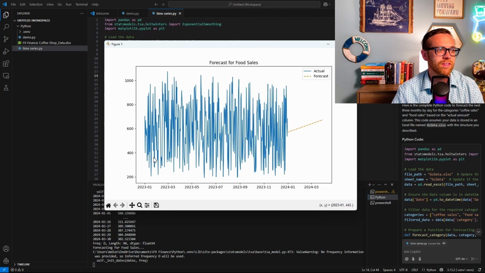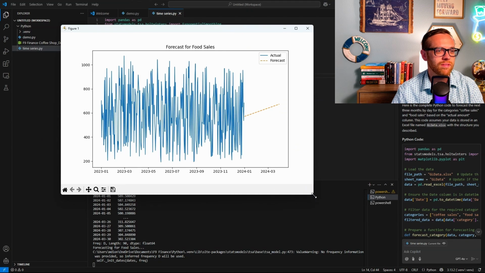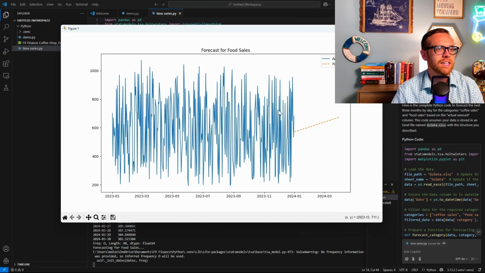We can also get this output as a CSV file. So instead of getting it as a chart, although the chart is actually really cool that it generated all of this by itself, we can also get the output as a file that we can just pull into Excel or our financial system, what have you. So we've gone through 5 different coding languages. There's so many more out there you can use, but spend some time with this, spend some time testing and playing around with it. As you start working in the tools like Power Query, Power Pivot, Power BI, working with databases, start using this reiterative process to help develop code.